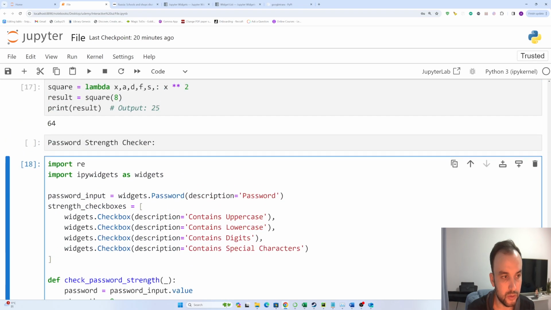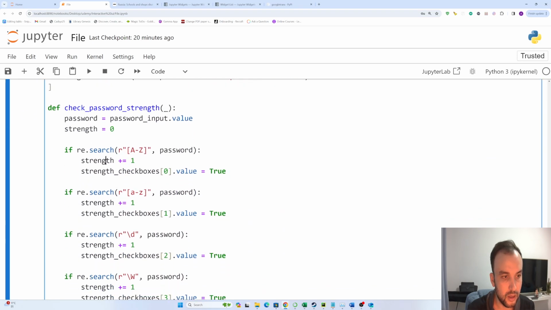We imported the re library, re.search on the password. This part just checks in that password whether there is any uppercase or not.